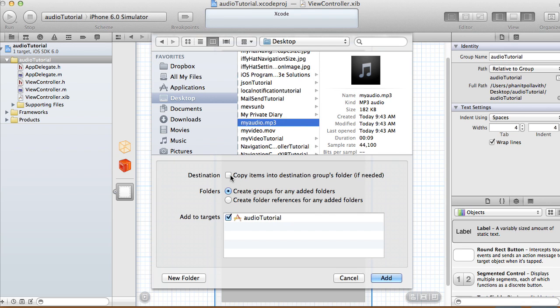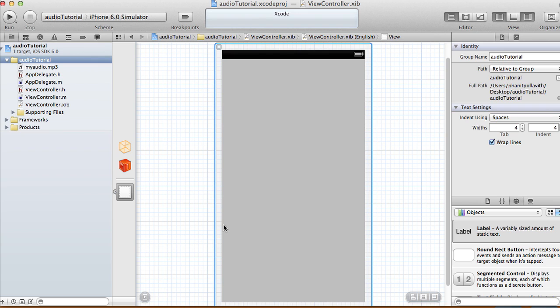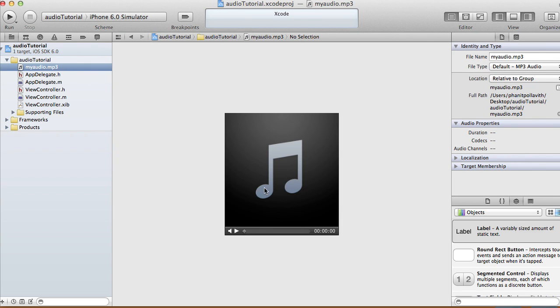Before you add it, make sure this is checked where it says copy item into destination group's folder, and add to targets right here is checked also. So after checking those buttons, we can add it, and let's preview what it sounds like first.